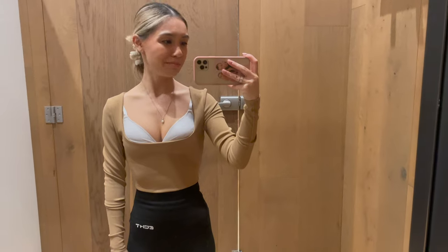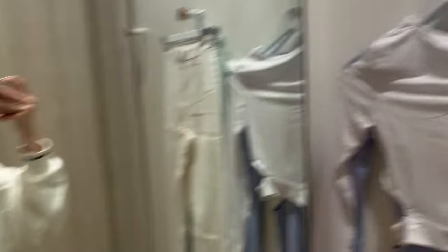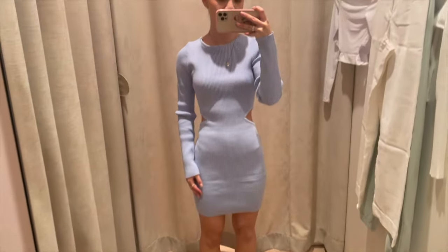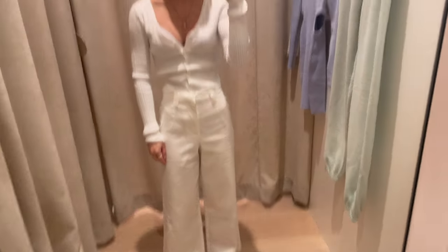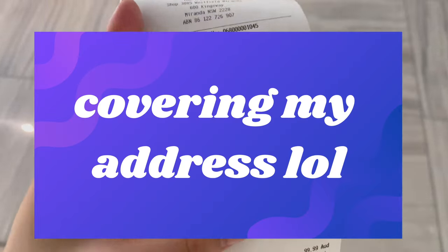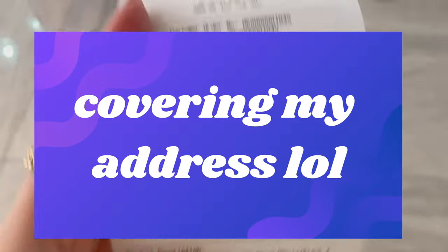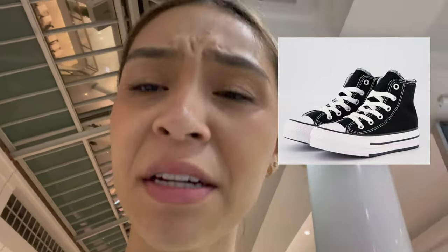I hope this fits — it's just a bit too big I think. Everything's just a bit too big. So I've decided to buy some black platform Converse from the kids section. It is so rare for Converse to make platform shoes in kids sizes, so I had to get them. Unfortunately they didn't have my size, so I paid for it now and they'll send it to my house for free.